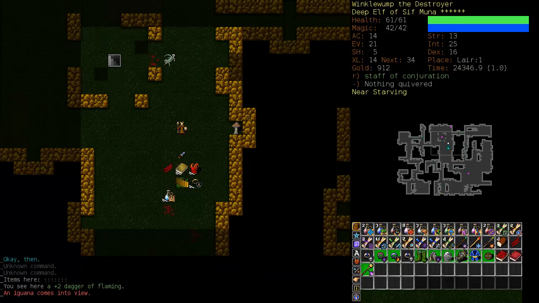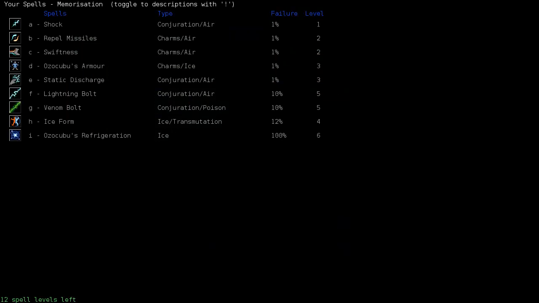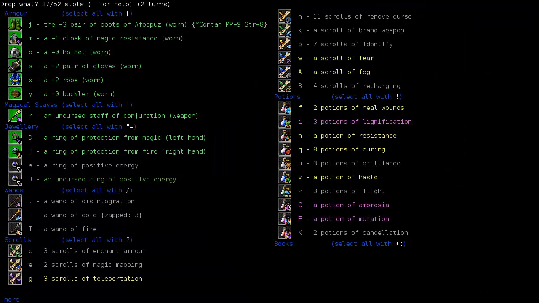We have 2 books here. So let's just see what we have. Lightning bolts. I want a summon. I want a summon, and they're not giving me any. Perhaps there'll be something to buy in the Orcish Mines.